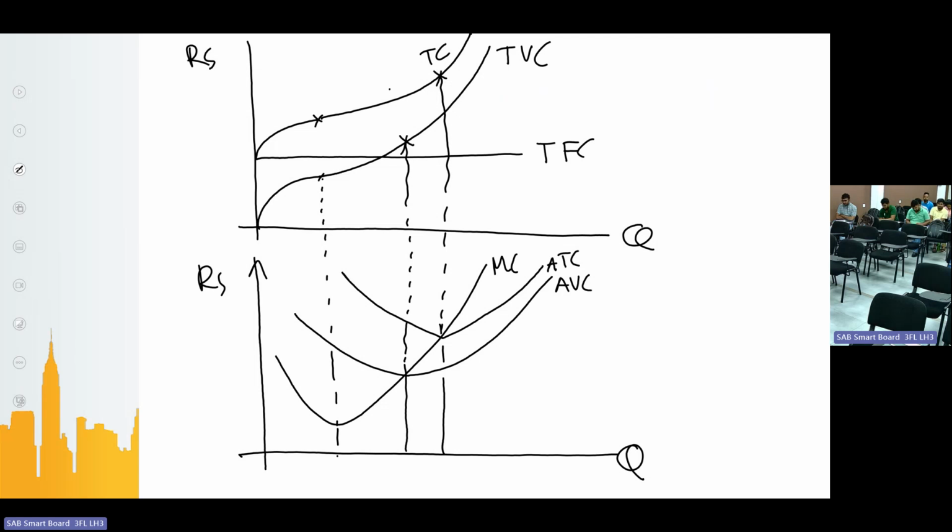So what you have to do is go home and take a piece of paper and try to understand the behaviors of these curves based on the logic I explained. If you want to measure an average value, you have to draw straight lines. If you want to measure marginal value, you have to draw tangent lines. And by drawing tangent lines and straight lines, try to draw these MC, ATC, and AVC curves by yourself. Practice it several times.